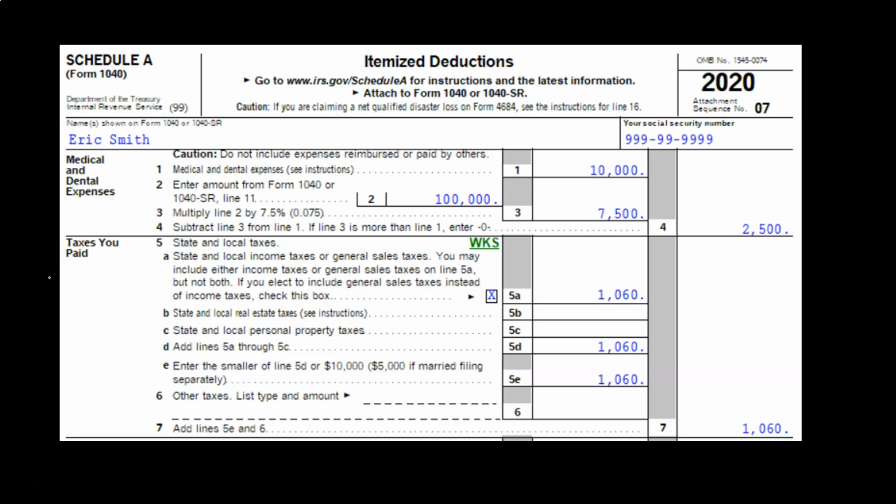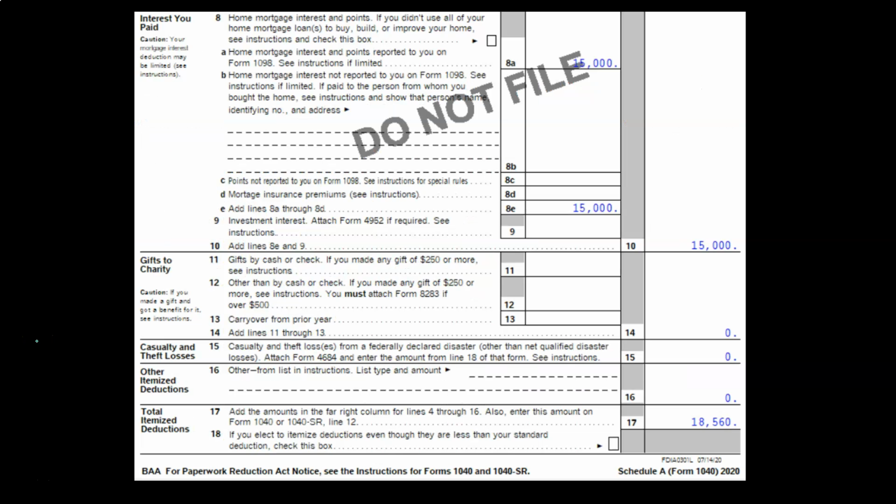And then you could have things like property tax, the tax on your licensing for the DMV and that kind of thing, which are items that could be beneficial for the taxes you paid. There is no bottom line threshold of AGI here. So any taxes you paid could have a benefit, although there may be a cap on this side. So if you're in a high state income tax state, like California or New York, then that cap could cause you some problems. And then we have the interest you paid.